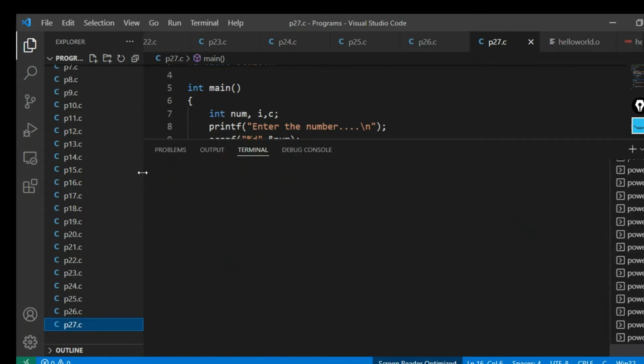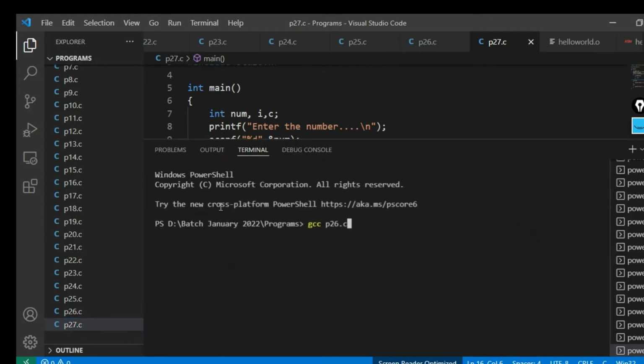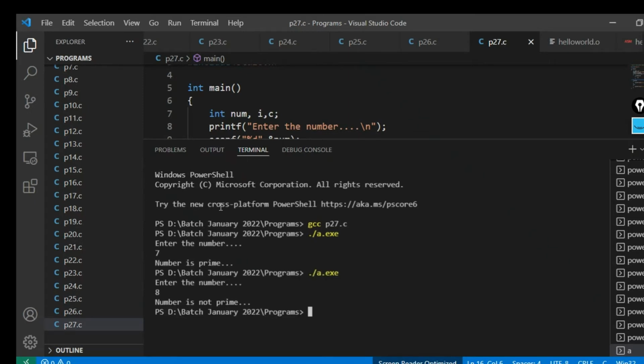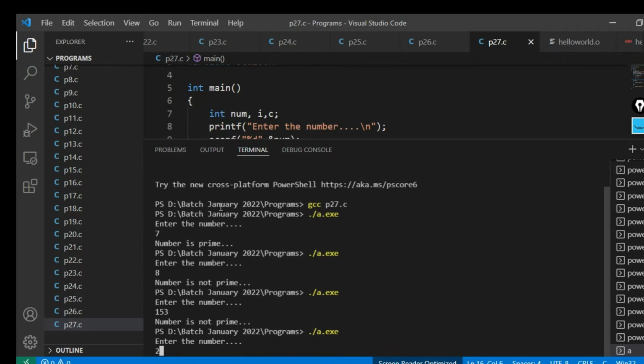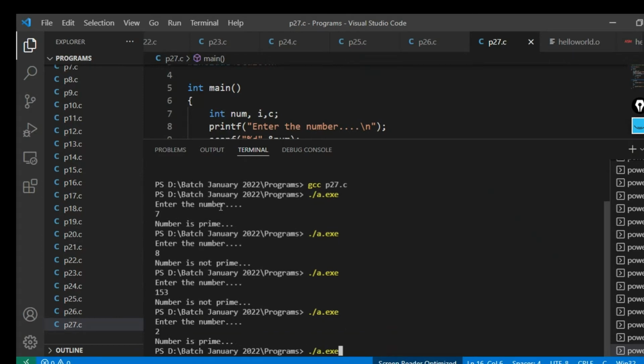Okay, I will run this code. cc p27.c, ./a.exe. My number is 7. So number is prime. Number is 8, number is not prime. Suppose I enter 153, number is not prime. 2, number is prime, yes.